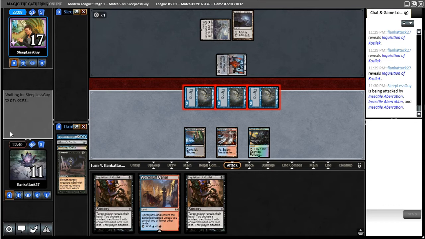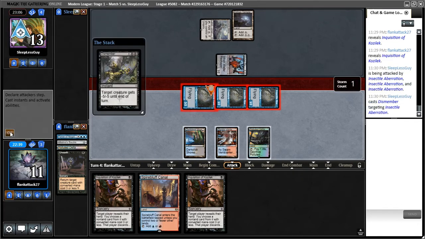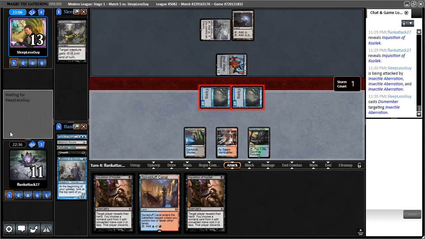All right, does opponent have a Dismember? All right, so we probably should have played Inquisition the last turn. Well, I guess then they were going to Dismember one of them, and yeah, all right. So anyway, this kind of happens. So they're going to take 6 here. Are they going to Dismember another one? Do they have 2 Dismembers? No. Okay.